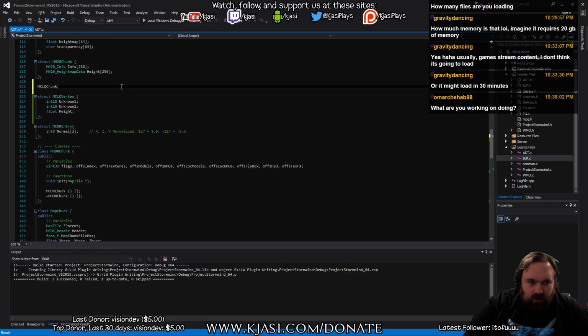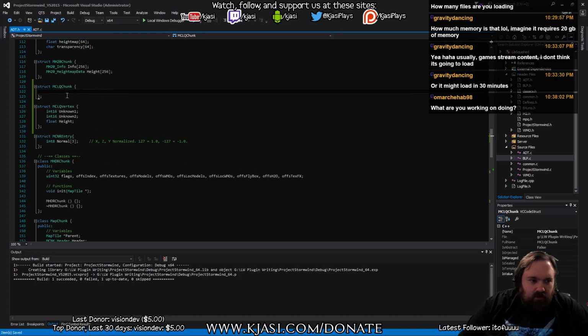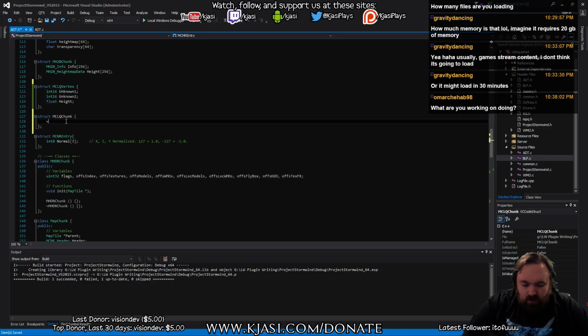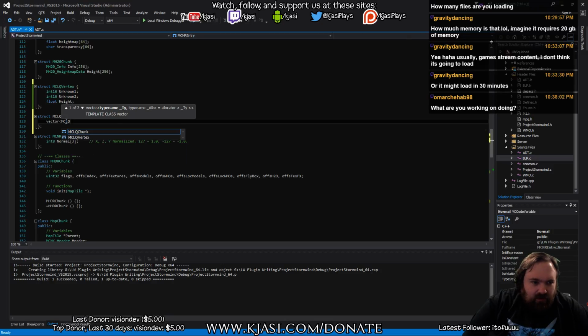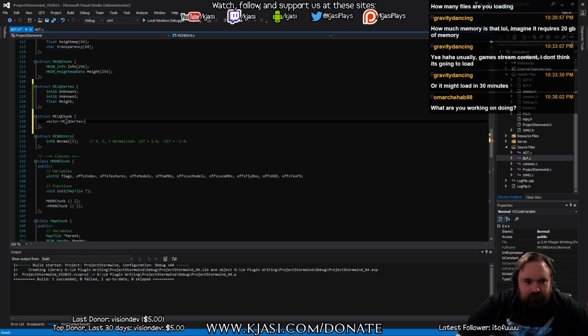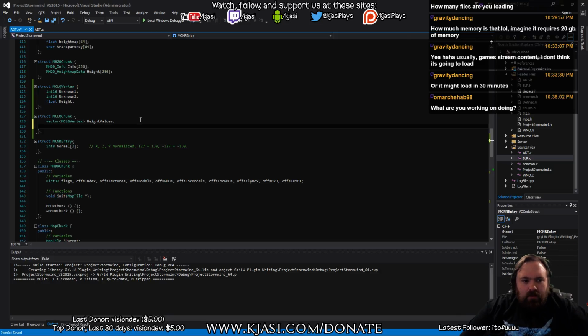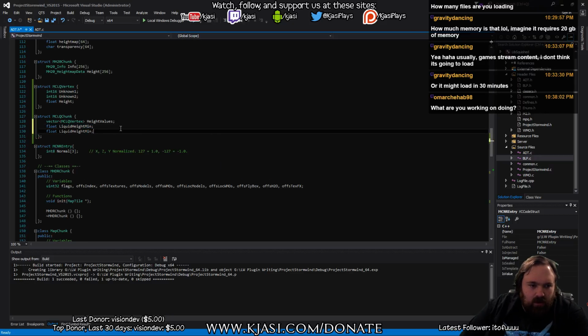MCLQ chunk equals vector MCLQ vertex height values, float liquid height min and liquid height max.